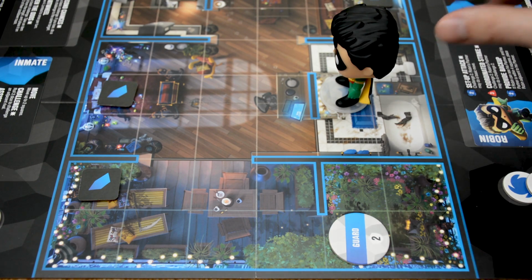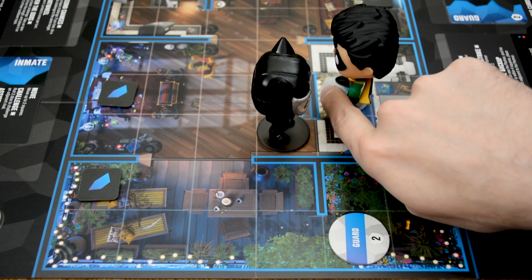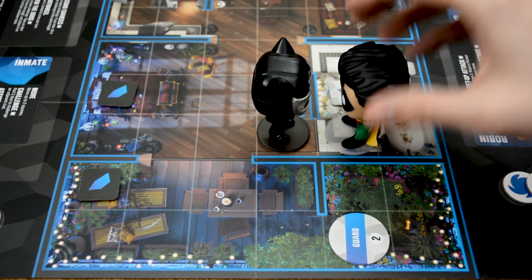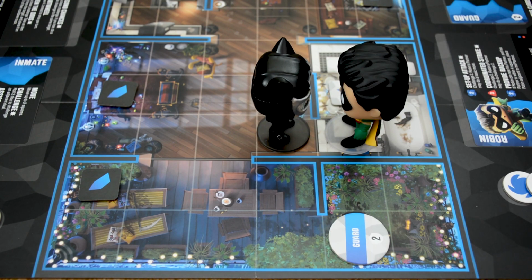So let's look at some examples of this. Let's go ahead and say that Robin wishes to target Catwoman here, and so he draws that line, and it is going to cut through an obstruction, so he cannot see her. But if he was over here, then he could see her as the line goes in between and doesn't intersect anything.